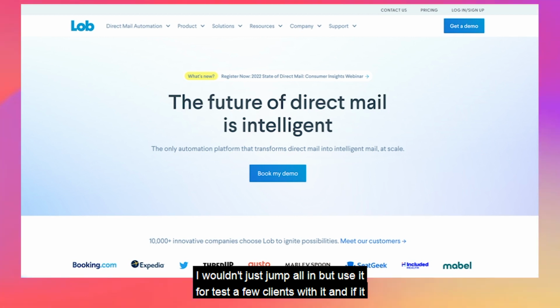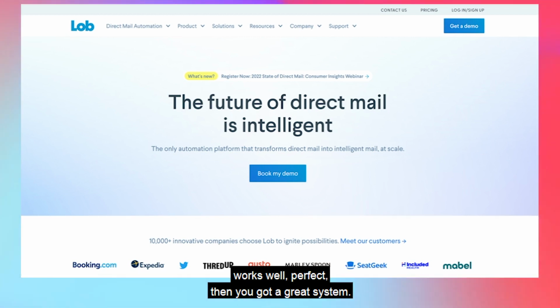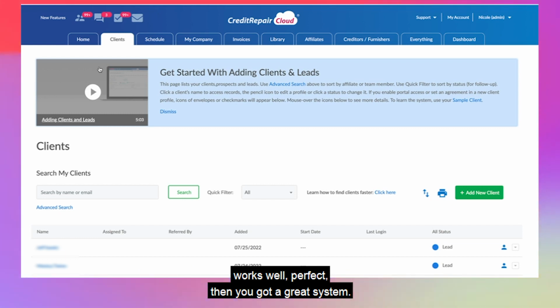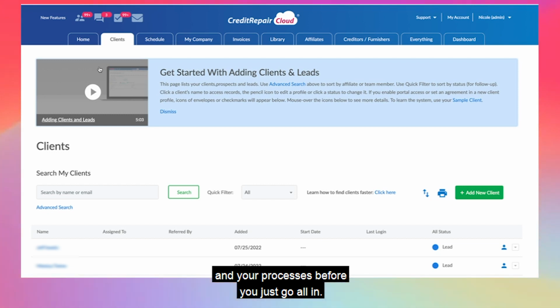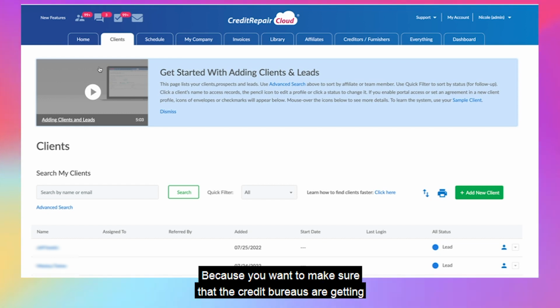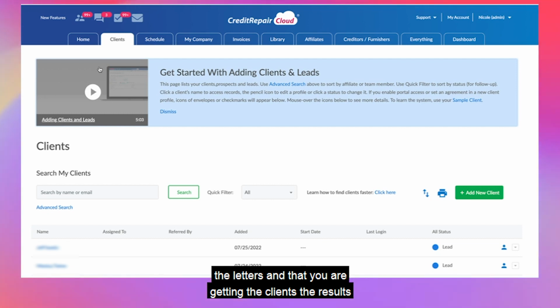I wouldn't just jump all in, but use it to test a few clients. And if it works well, perfect. Then you got a great system. So you always want to test your systems and your processes before you just go all in, okay? Especially when it comes to backing up your results, because you want to make sure that the credit bureaus are getting the letters and that you are getting the clients the results.